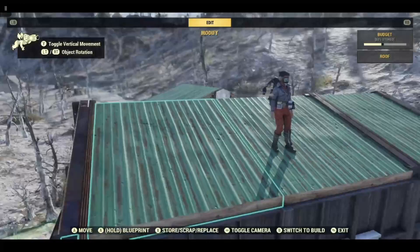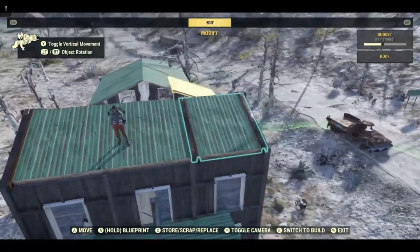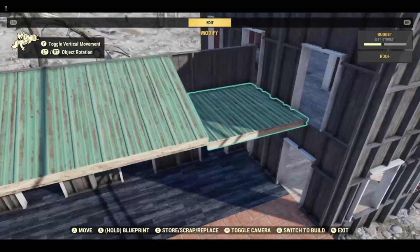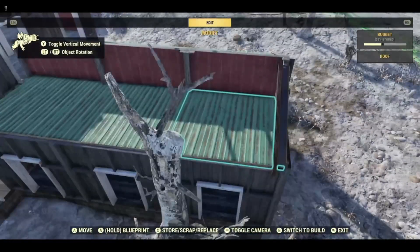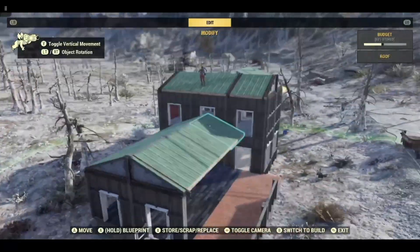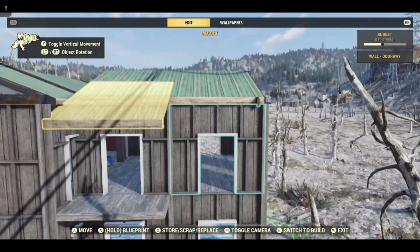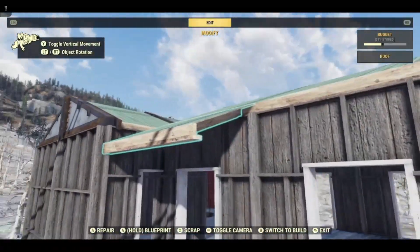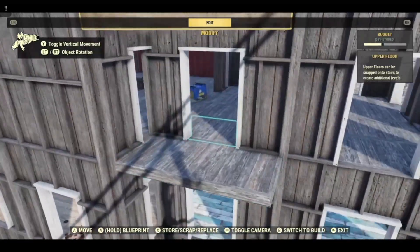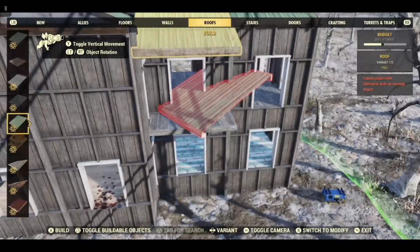Sorry, Nora. Just to make sure everything's lined up, because some of these roofs will not go in unless things are flametrapped, so it's better to do it now. Also double check that you haven't missed anything, which is my usual trick. I'm going to put the railing on as well. When I originally built this I got to this stage and I decided to try and get a pillar in there, although of course because this roof is longer it wouldn't fit. So I found that out and then when I tried to pick up — I flametrapped the fence, the railing — when I went to pick up my generator I accidentally scrapped the roof.